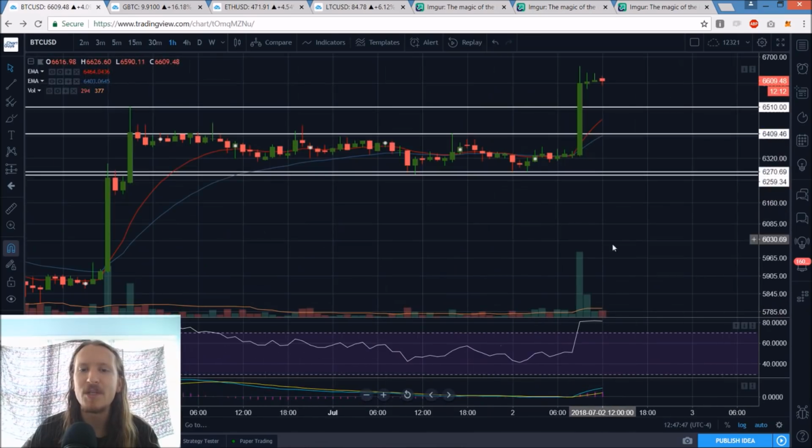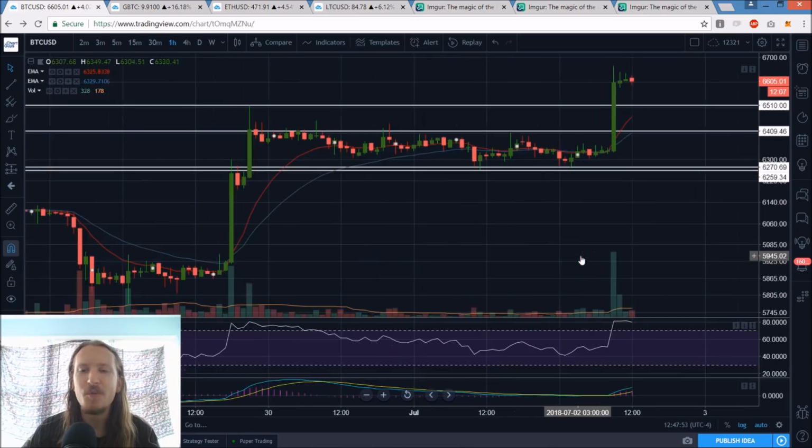The hourly time frame, look at the volume. So the hourly spike here, and this is on Coinbase, GDAX, 2.76 thousand, and the previous spike up was 2.16 thousand. So that volume compared to this volume is about 25% more this time, and the Bitcoin price was about $500 more. So that tells me there is significantly more dollar volume behind this bull move than there was on the last bull move. Granted, there was another leg up on the last bull move as well with that volume, but if you combine the two candlesticks and look at where we are, 6,500 average compared to perhaps 6,000 average, it is a significant difference in terms of volume continuing to show up for the bulls.